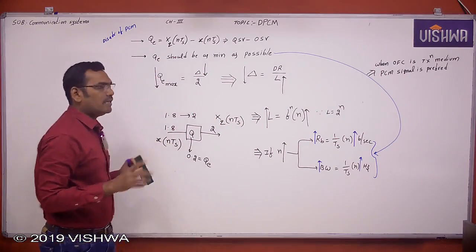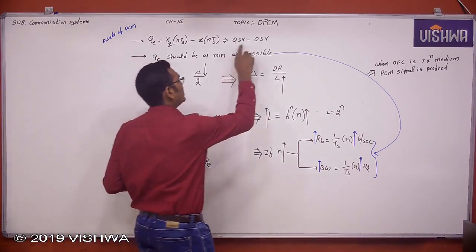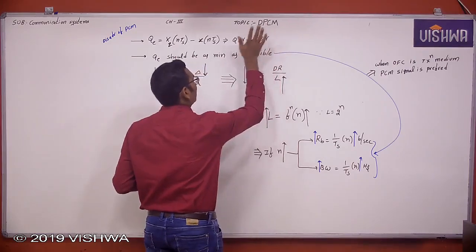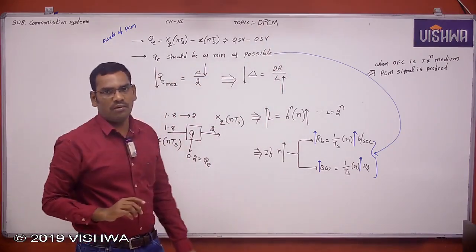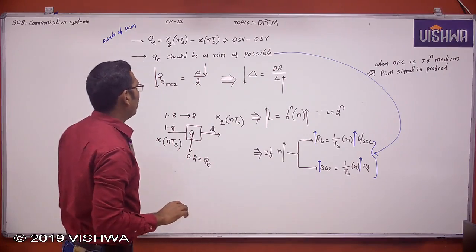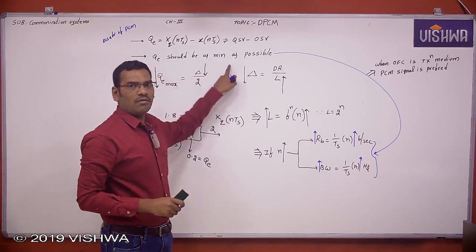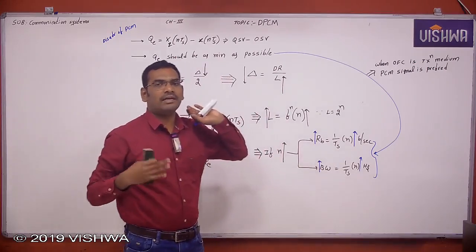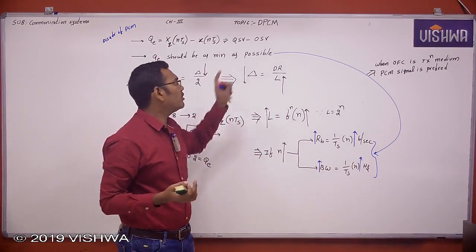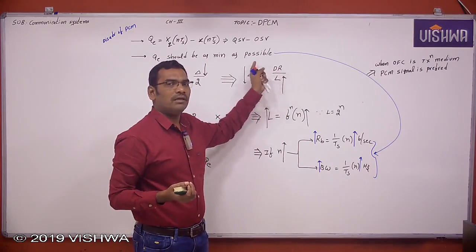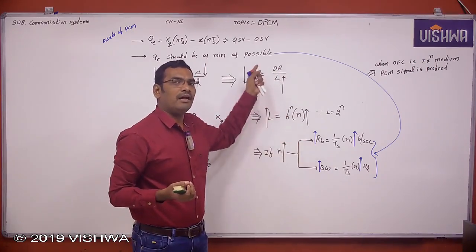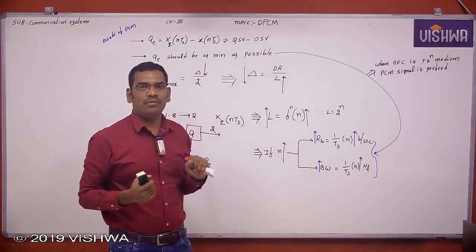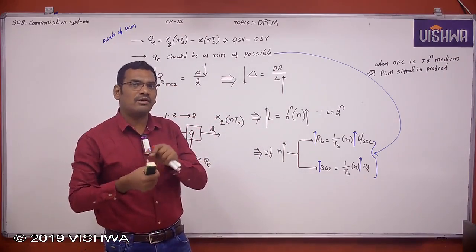Yes. There is only one method: in digital, a slight modification of PCM, which is called differential pulse code modulation, DPCM. Decreasing the quantization error without increasing the bitrate and bandwidth is possible with this technique. In order to minimize the quantization error, we go for differential pulse code modulation, which is a slightly modified circuit of PCM.